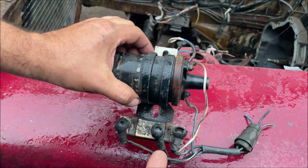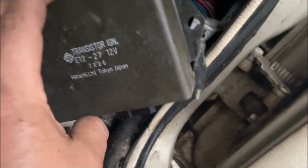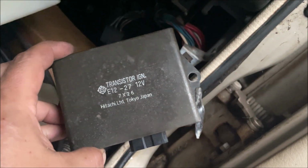So we're just rewiring the car to make it simple. We're still going to use all this stuff. So there's a group of relays on here. I'm not sure what all we're going to pull out. We might keep the ignition relay only. This is your ignition box under here. You could call it an ignition module if you wanted to, but I believe this is mechanical and not electronic. We're going to try to keep this on here. There's no reason to scrap this. We just need to simplify all that crap.